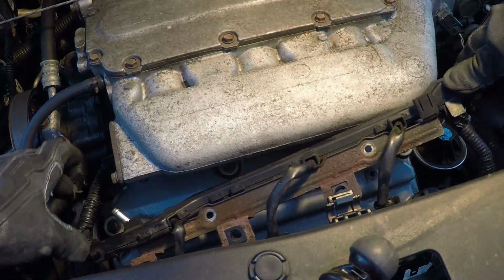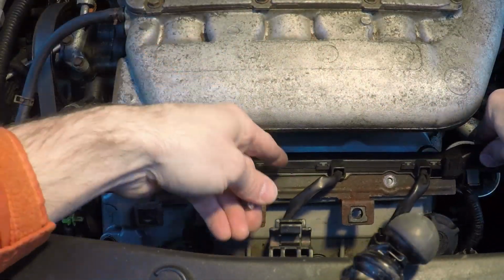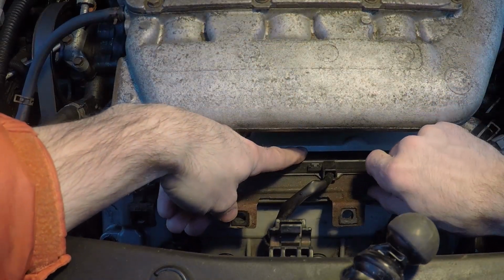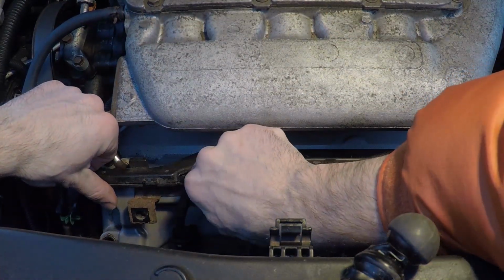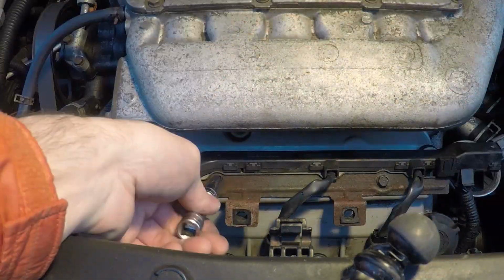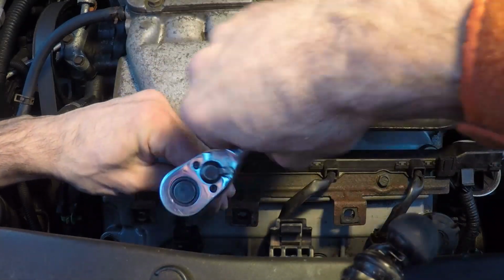So the next step of assembly, now that the valve cover is back on, one day later, is to put the spark plug rail back on. So it's got the 3 plugs that go to your coils, and it's got 2 additional plugs on the driver's side that connect to your O2 sensors for your front bank. These 2 little bolts, again, I don't have a torque spec, but just snug them up.